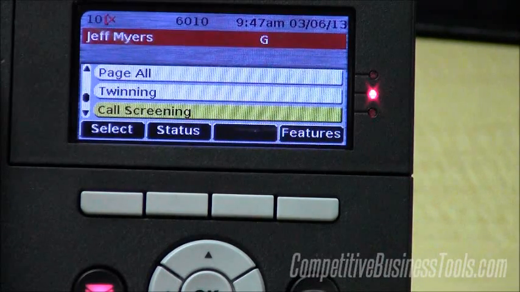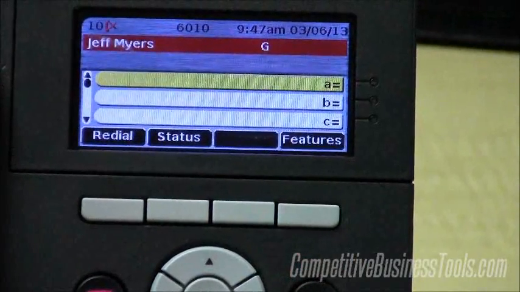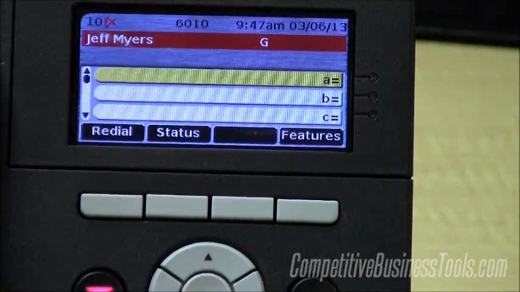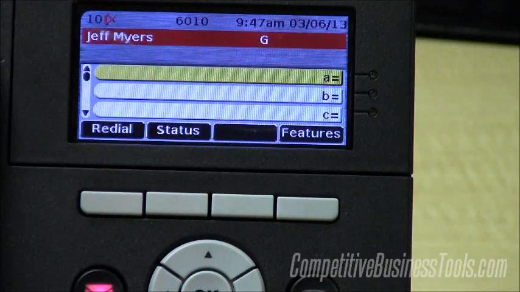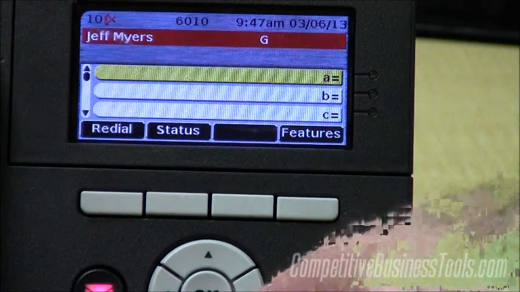Your next feature is call screening. This is very nice. This is where, if you ever remember the answering machine you'd have on your kitchen counter at home, someone would call and leave you a message, and you can actually hear them leaving the message. And depending on the nature of the message and the urgency of it, you would decide if you wanted to pick it up and take that call, or if you wanted to let it continue on and you'll get back to them later and let them leave their voice message. So call screening is just that.